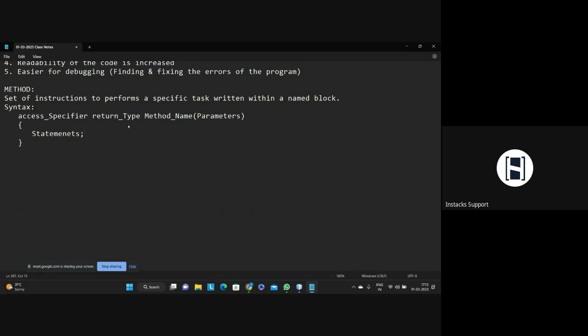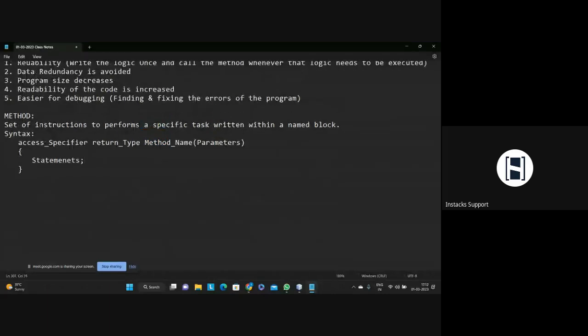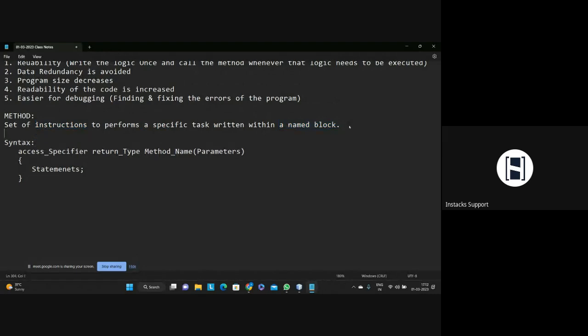It is created to do some specific task. What is the task? That code you are going to write inside this block. That is why I said it is a set of instructions that is placed within a named block. So this is the general syntax of a function or a method.